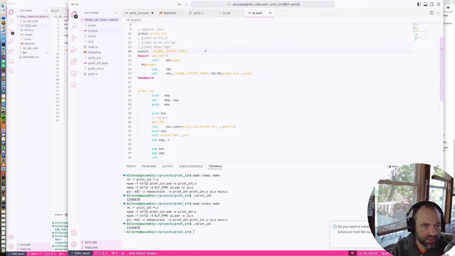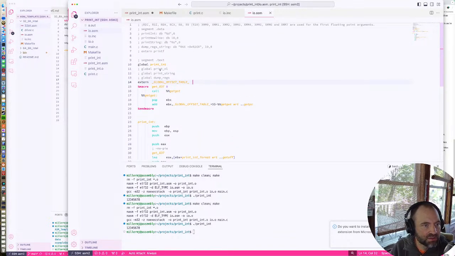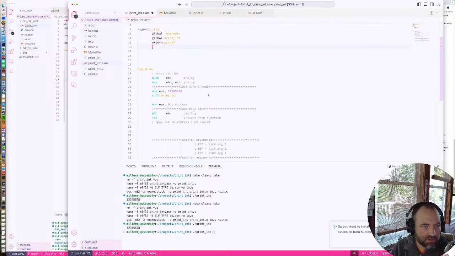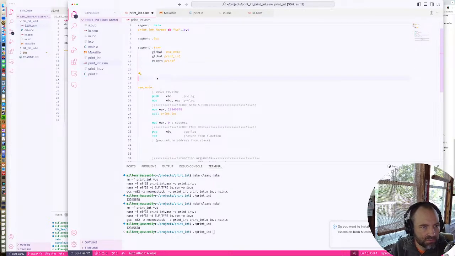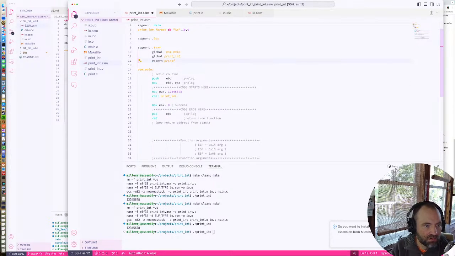Say that that's external. Probably need extern for printf. Yup. And so now I can change global to extern.